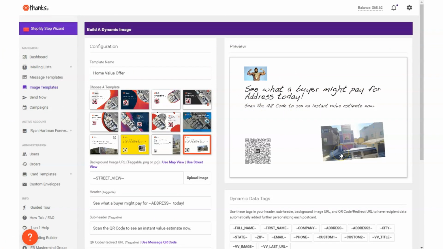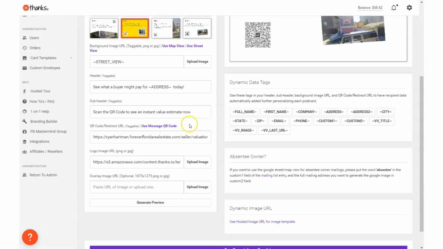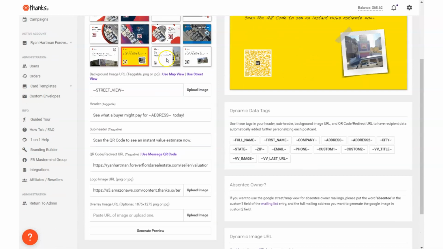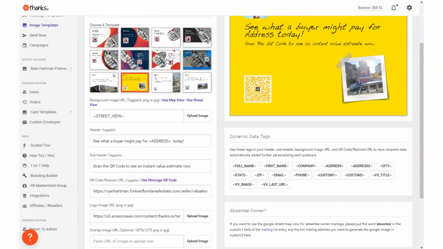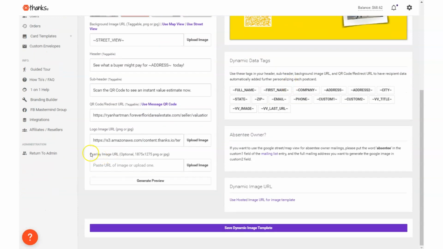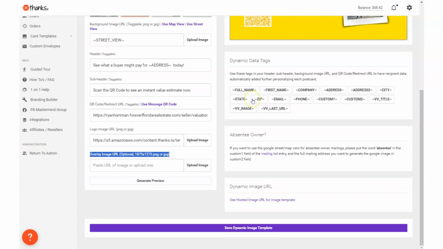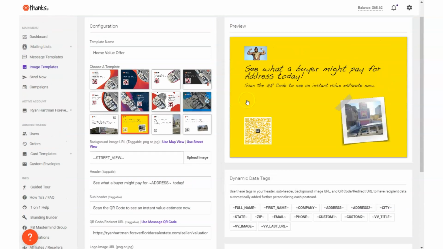You can see it's got a picture of their house. The eyeballs are drawn to it. I will note that these designs do convert really well. I do recommend you just don't stress yourself out when you use these. But if you must, and you want a custom background overlay, it is possible to use our overlay image URL. You just have to manually make that in Photoshop or Canva and adjust for where the QR code is placed in our templates. So just to note that that is possible, but I would just keep this simple.